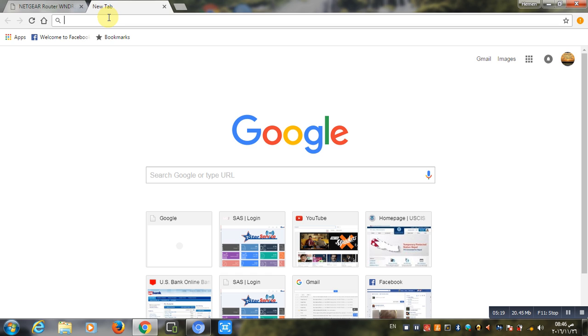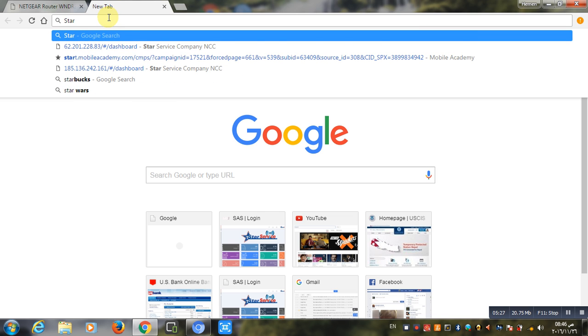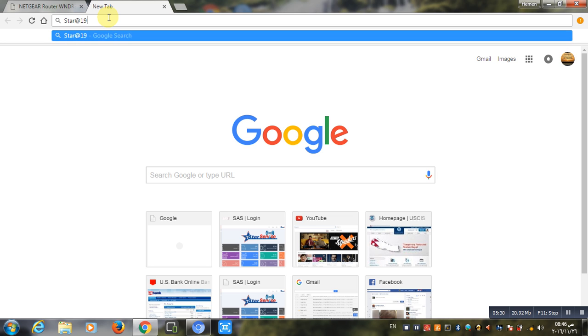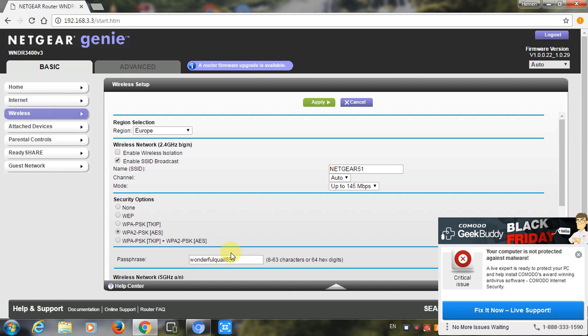So for example, I will put capital S, star, a letter, at, and 1934. What does that mean? I used the capital letter, which is the S, and regular letters, and then I used the symbol at, or you can use a dot, or a hyphen, or whatever you want. And I also used numbers, and I didn't use a sequence. You put this where it says passphrase, or sometimes they say password. I'll just put it here, and then from here you can press down, or you just say apply.